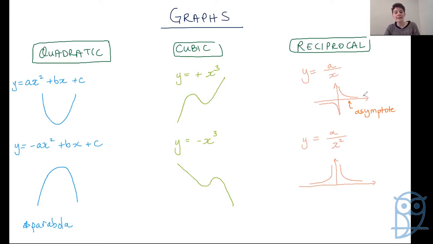If we look at our x-axis, okay, let's say y equals 0. Then we would say, okay, what's the value of x? We'd say x times 0 equals a. That makes no sense at all. Okay? So we can't cross that x-axis either. And the same thing here when it comes to y equals a over x squared. We cannot touch those axes. We cannot have x equals 0 or y equals 0. So those axes become asymptotes.